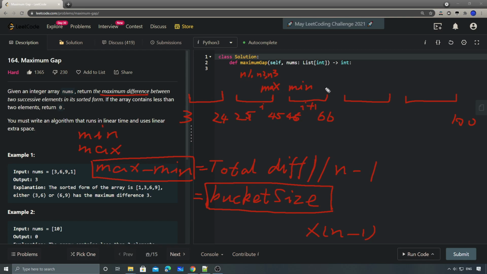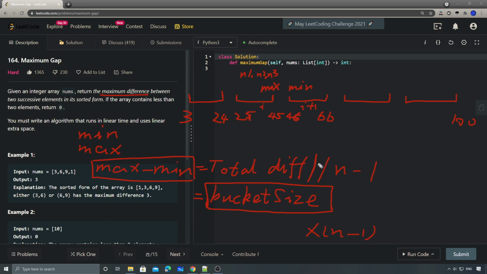And when we have those two values for each bucket, we can simply loop through all the buckets, get the differences between the buckets, and get the maximum among all of them, right?